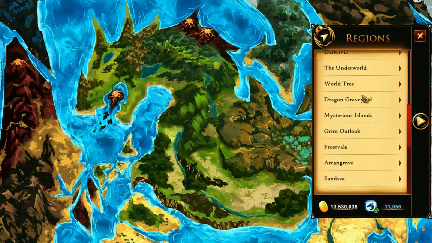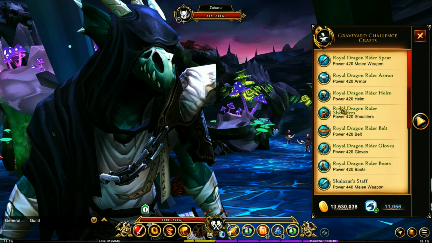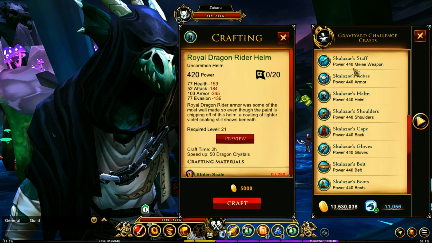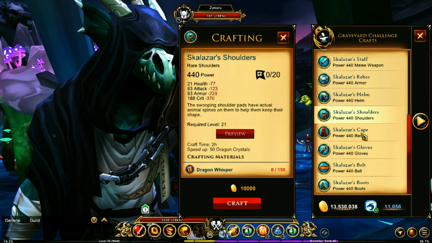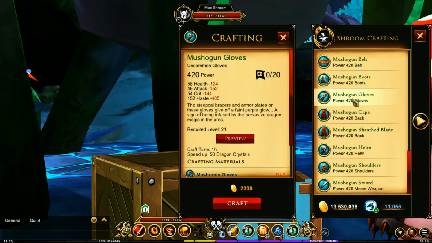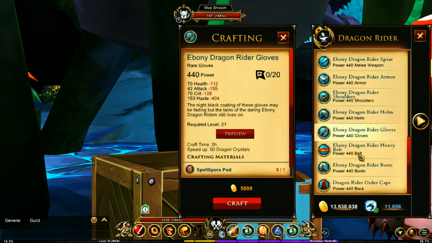At level 21, we're heading back to the Dragon Graveyard. If you talk to Zakaru, you're going to find the Graveyard Challenge crafts, depending on how far you are in the story here, and you're going to be finding the Royal Dragon armor set right here, and this armor set as well, Scalazar's armor set, which is also level 21. You have two other options in here as well. At the very bottom here, you're going to be finding the Mushigun armor set, as well as the Ebony armor set at level 21 as well.